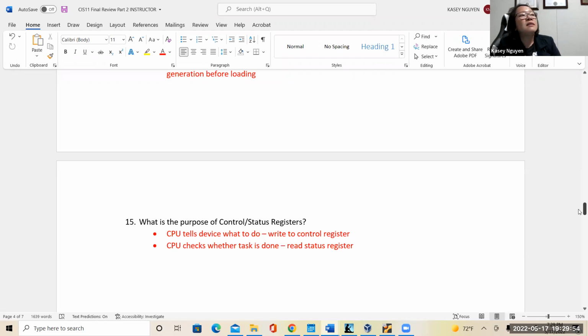So the status is for it to check if it's done, and the control is for it to tell the device what to do. It's like the processor is the parent, right? Use control to tell the kids to do the chores, and then check the status to see if the chores are done.